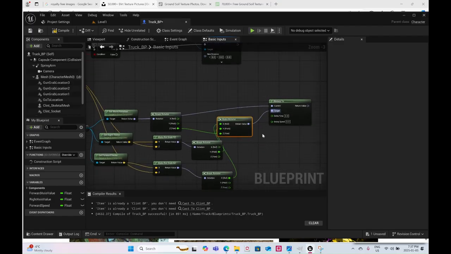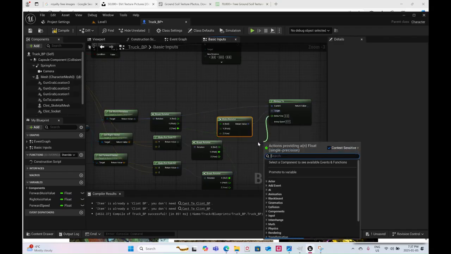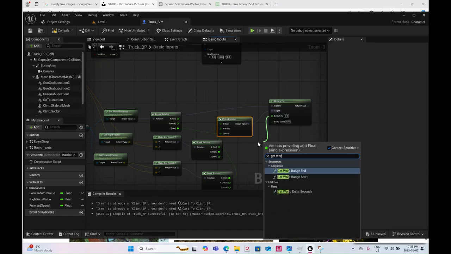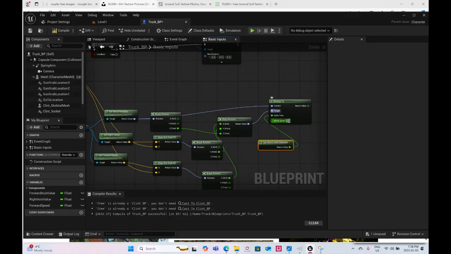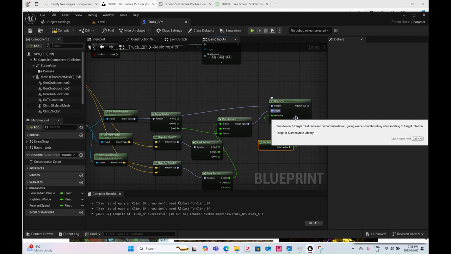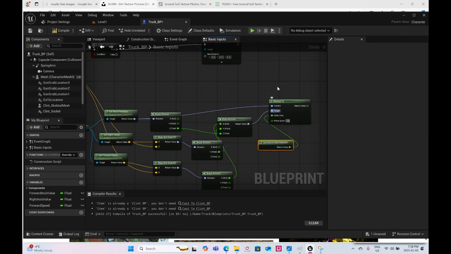So first, for delta time, I need to get world delta seconds. The speed is, I don't remember, it's like 10.